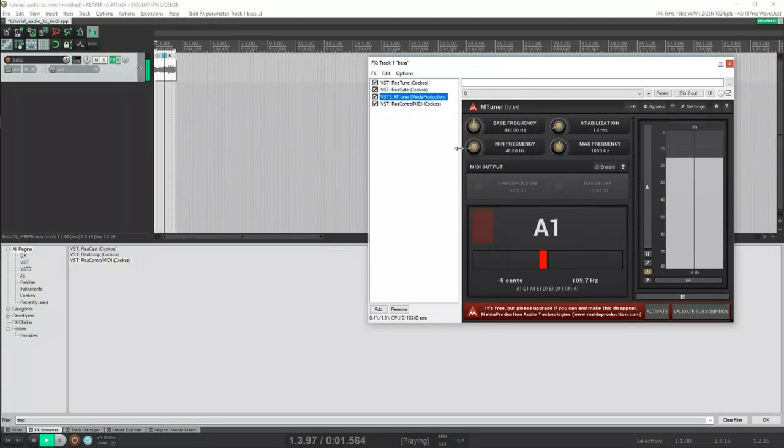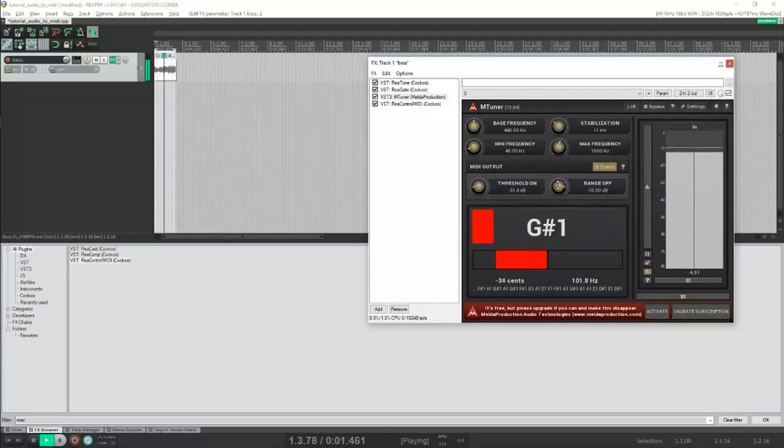So here's MTuner. Might look different in Apple versus Windows. I'm using my Windows machine now to do this. So let's turn on the MIDI output. And if you look at the bottom, you can see notes scrolling by. So those are the notes that it's going to output in MIDI. So stabilization is going to literally stabilize the notes, put out fewer notes, rather than trying to do every single nuance and harmonic overtone. That could create a little tiny bit of chaos.